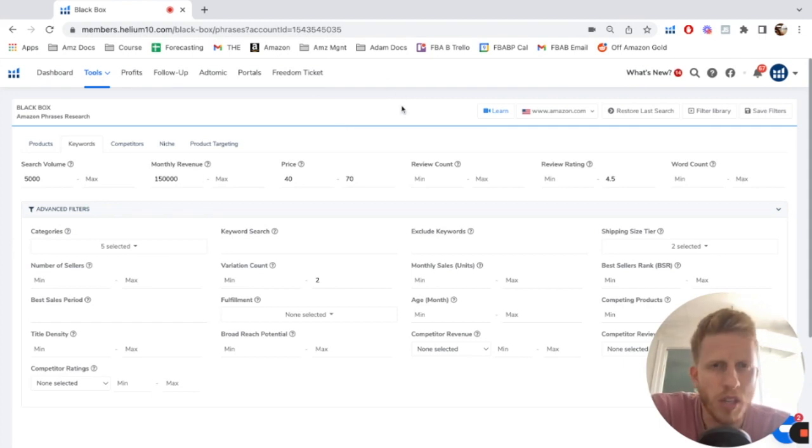Basically, we're going to use Helium 10, because it's a great way of starting product research, and it ticks the first and most important box. And the most important box initially is your demand. You need to be finding things that have a healthy demand, and that's where everything starts. So it doesn't really matter how you start product research, as long as everything that you look at has a healthy demand. So I like to use Helium 10 because of that.